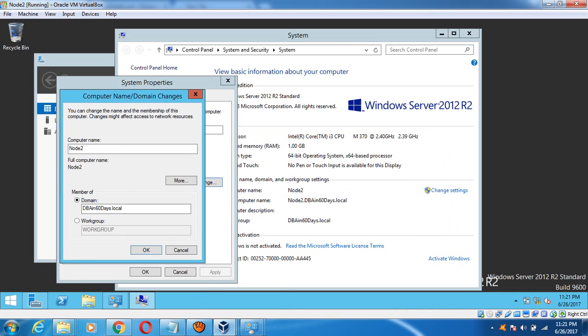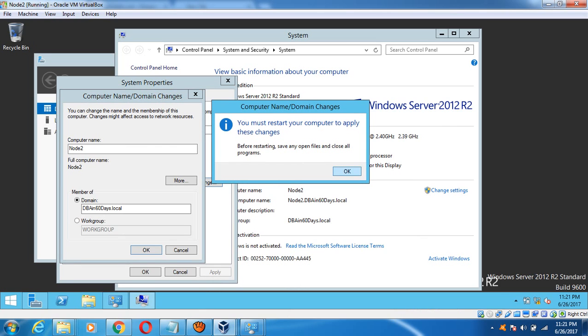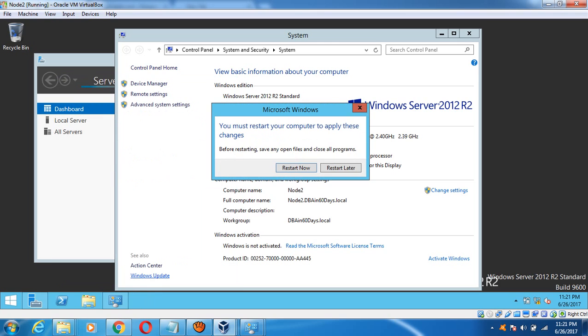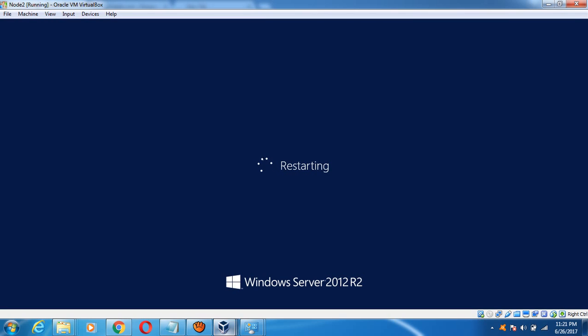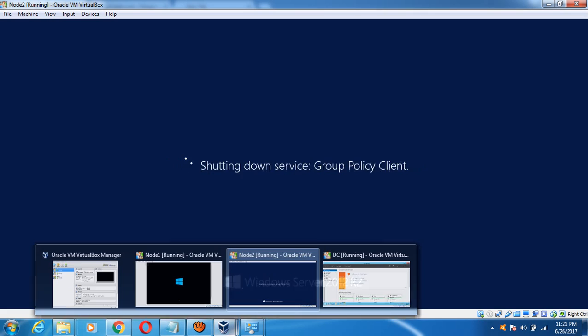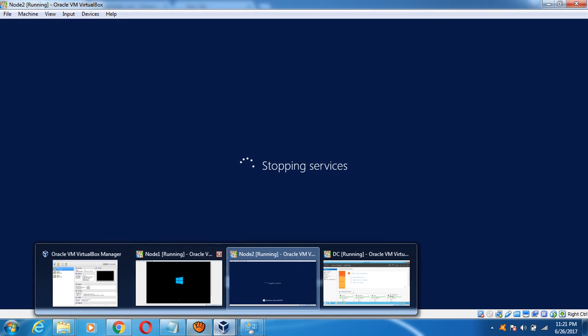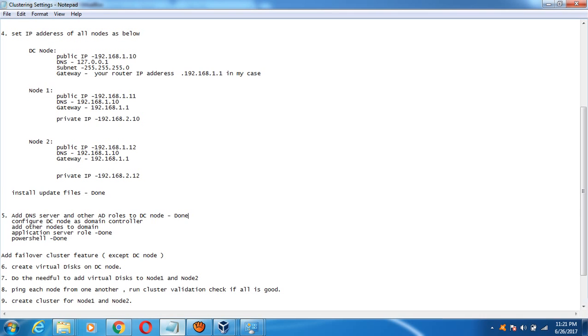Then reboot the server. So now you can see we have added both these nodes, node 1 and node 2, to our newly created domain, dba60days.local, and the servers are being restarted. So let's mark these steps here.